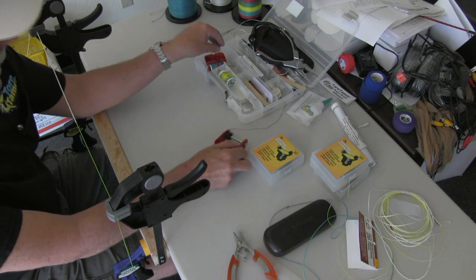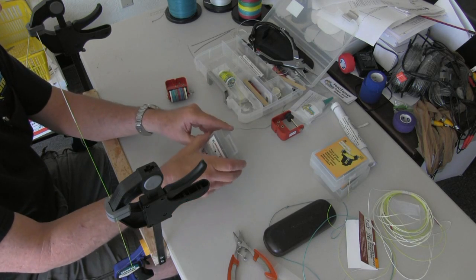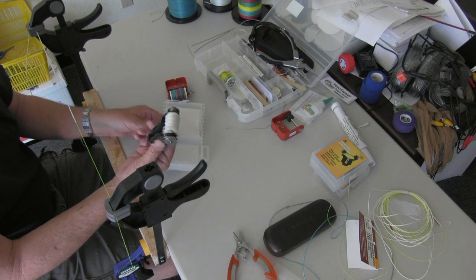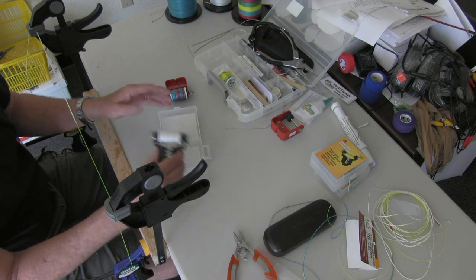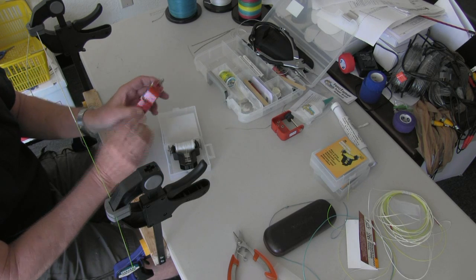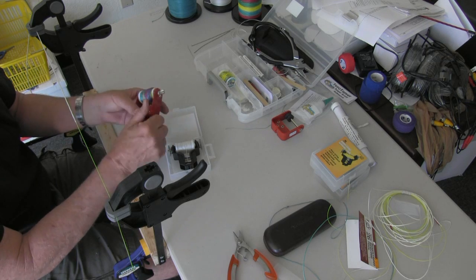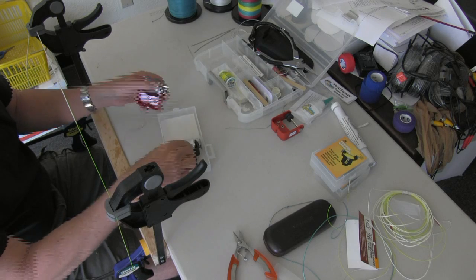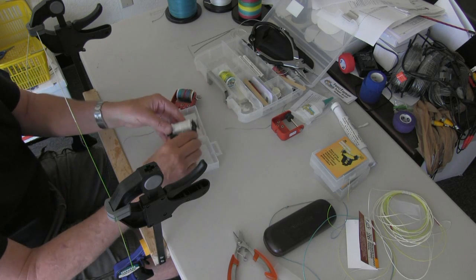This is one that gets a lot of miles with me. I also make use of the bear paw style, and these are good tools as well, a little heavier. There's nothing out there perfect. There are some things I like more about this tool, and ultimately, I wind up using this one more. It's a little simpler. I like the fact this is closed on the ring where the line comes out. All of them are made so you can tighten them up. In this case, I've got a wing nut. Here I've got a little knurled piece of machined metal.